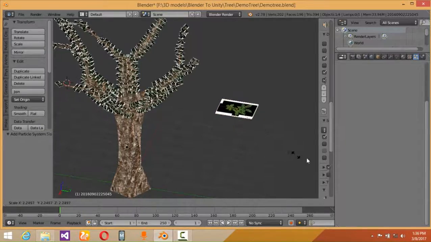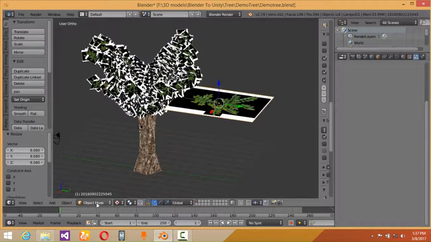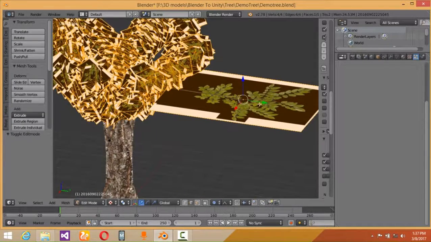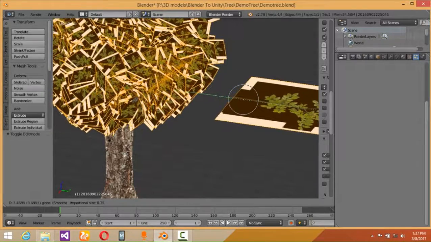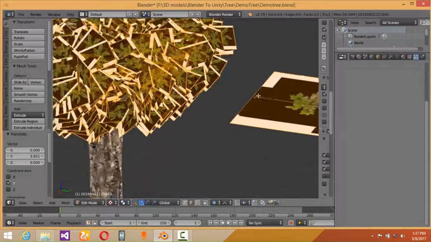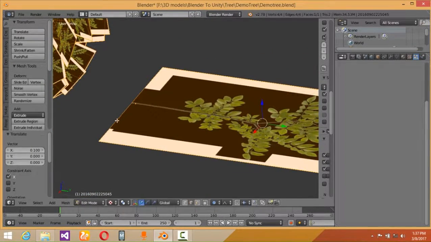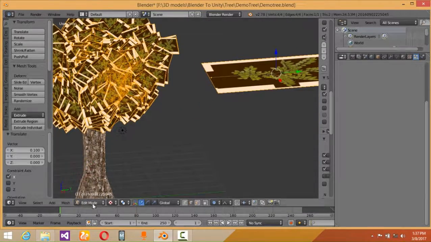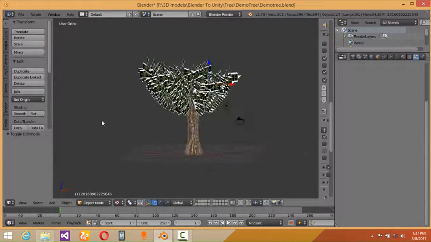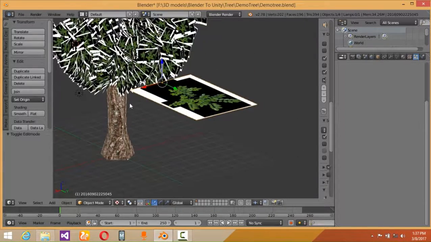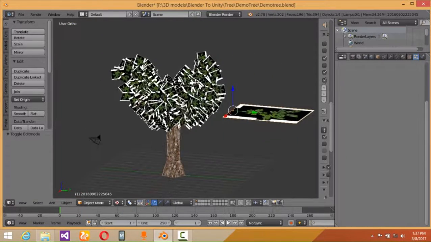So let's scale it up so that it makes sense, and then go into edit mode and drag your plane up to place the pivot point at the bottom, as we did in our previous tutorial. Alright, now go back to object mode. Let's see. Alright, now it's done and all the particles are emitting in random rotation, so it is pretty good.